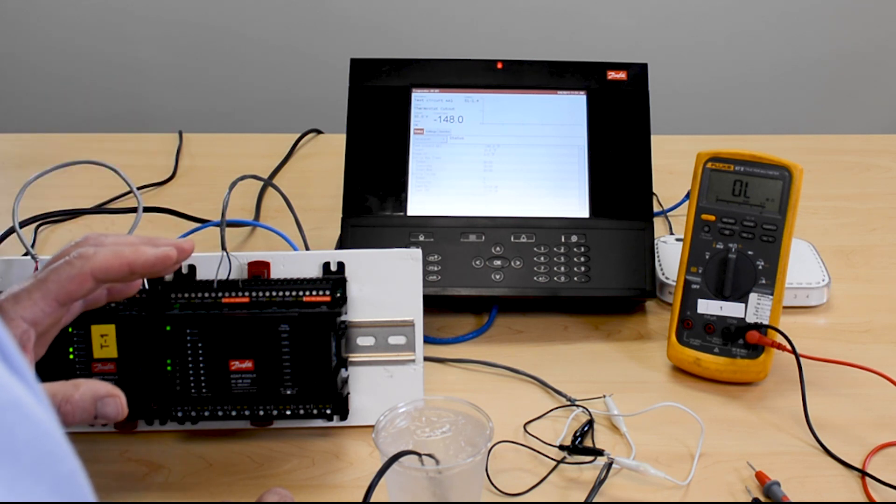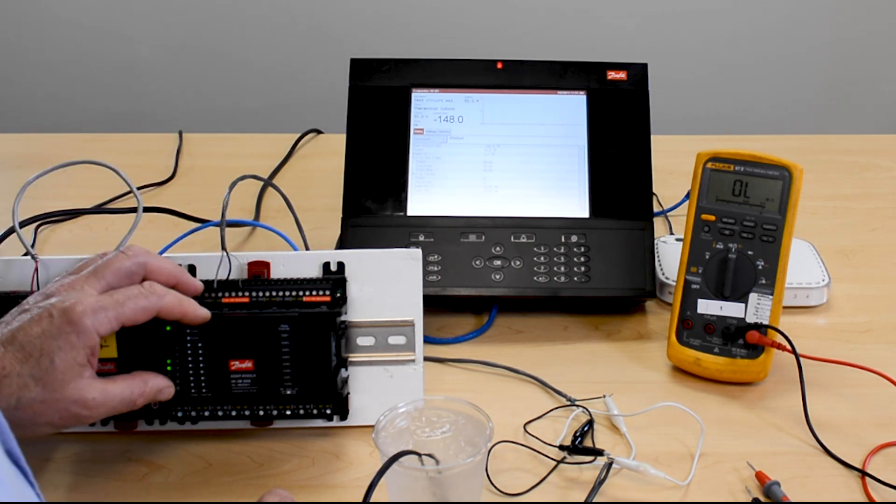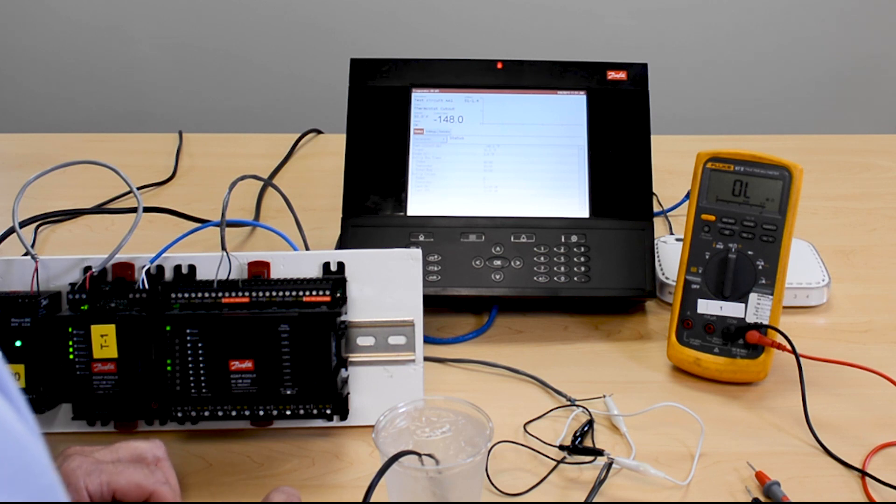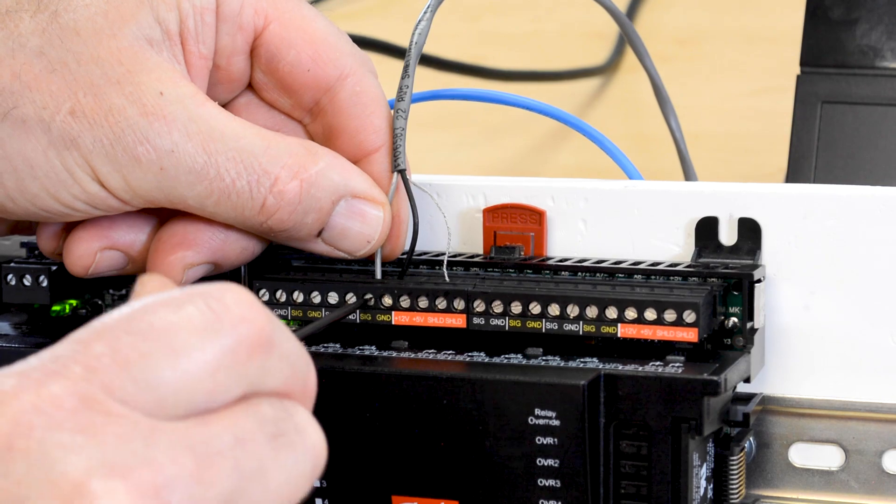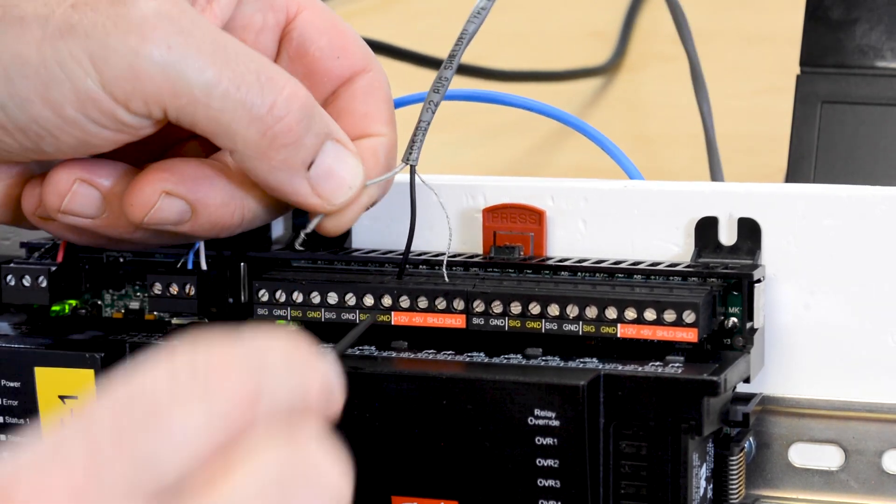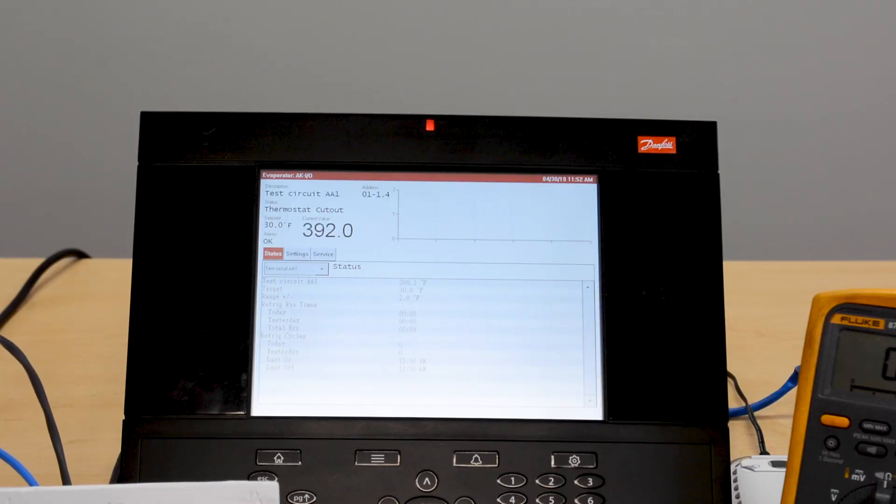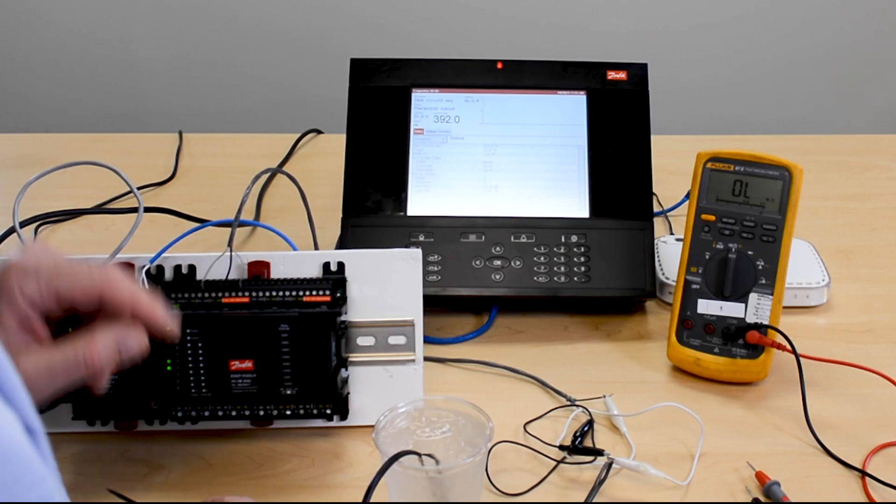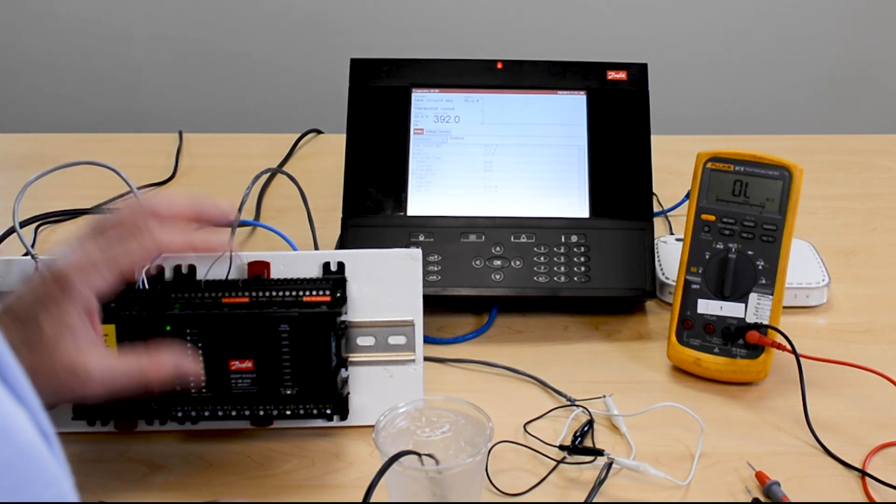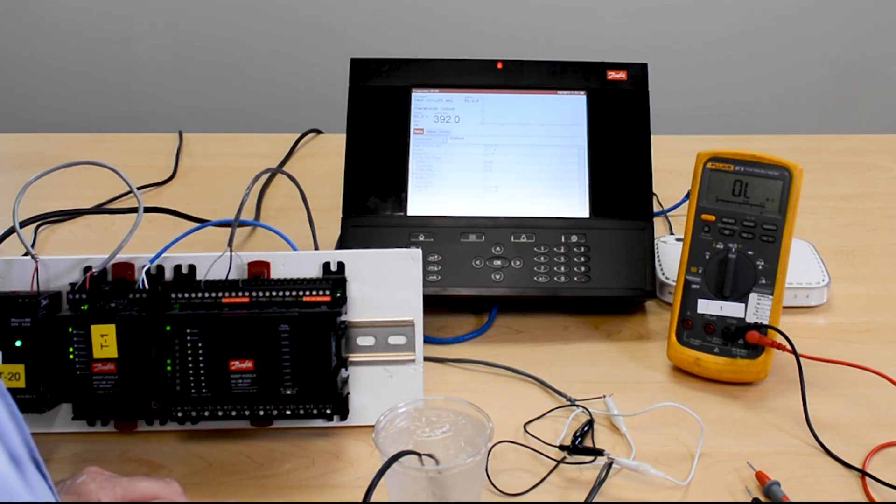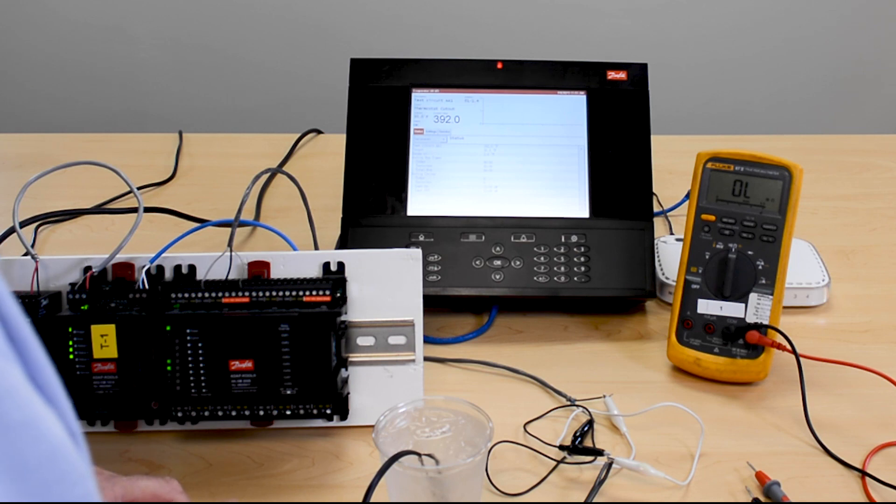If we're in the compressor room working, we have a system manager and the I.O. all local to us. It's very simple to go up to my I.O., disconnect the lead going down to my case sensor, and notice that it went to 392, which means we have an open. From my I.O. board I can tell a short and an open, meaning the operation of my I.O. and system manager are correct. That means the problem has to exist either in the wiring or in the sensor itself.